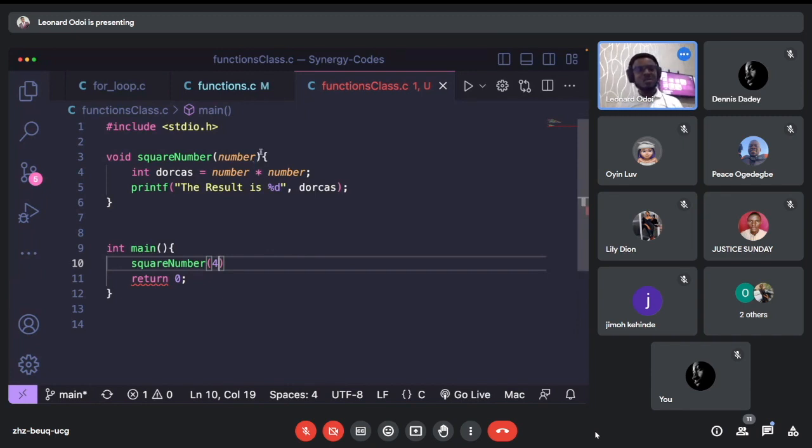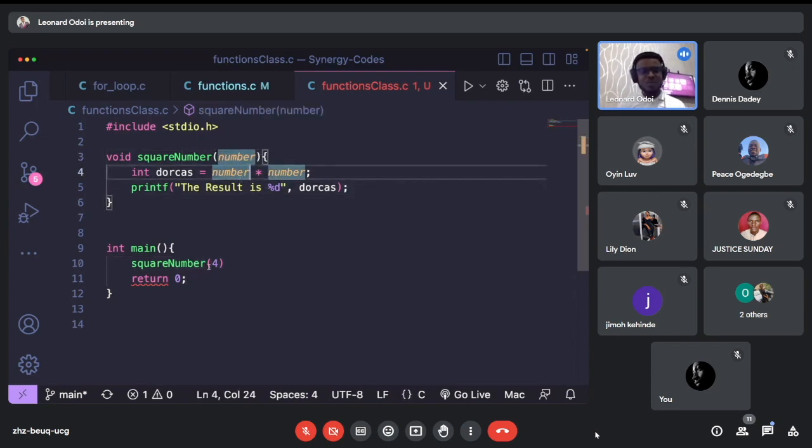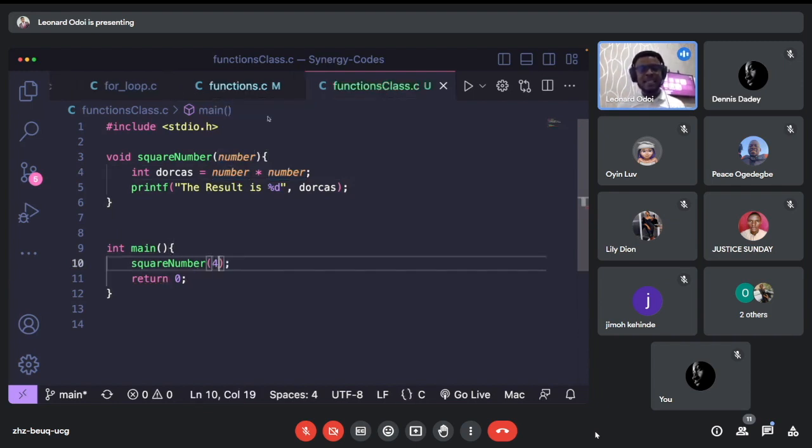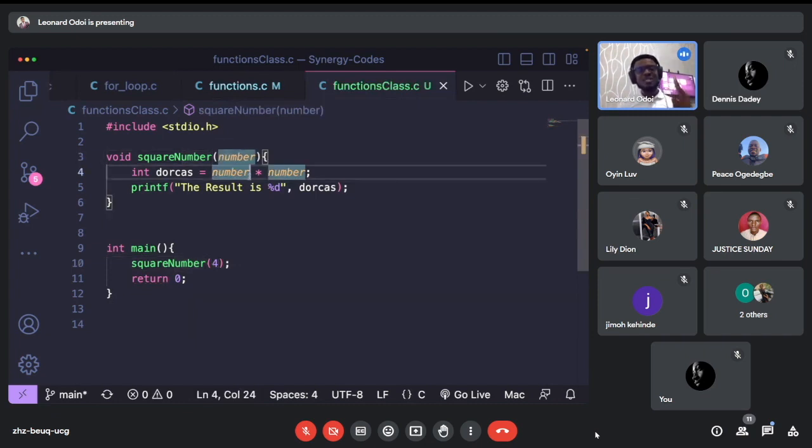When we created our function, we put a certain parameter here. But when we were calling our function, we put a number over here. There is a name given to the number you put here and the name given to what you declare over here. The question the interviewer asked me is, what is the difference between the one you put here and the one you put here? It's very simple. The one you put here is called the parameter, and the one you put here is called the argument.